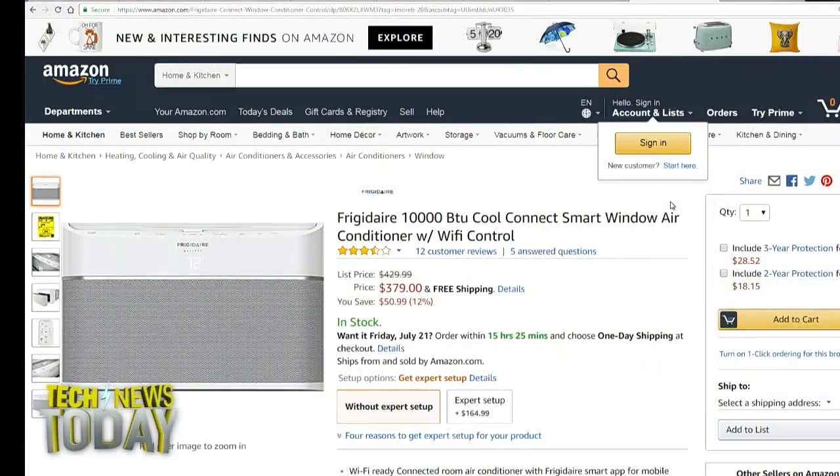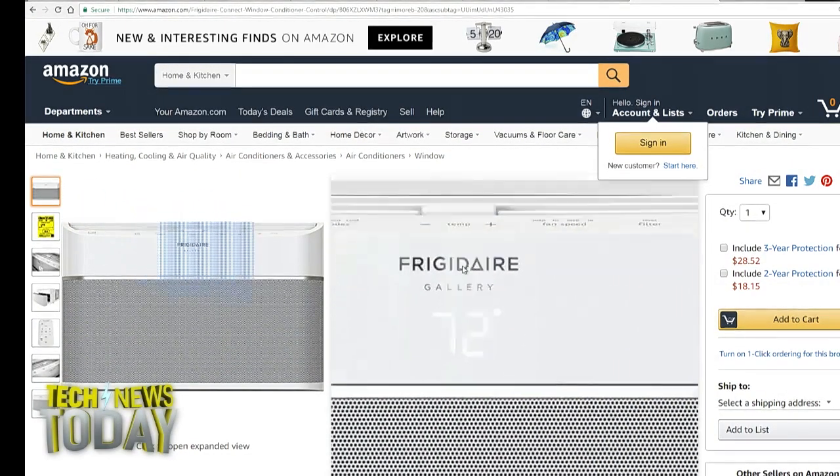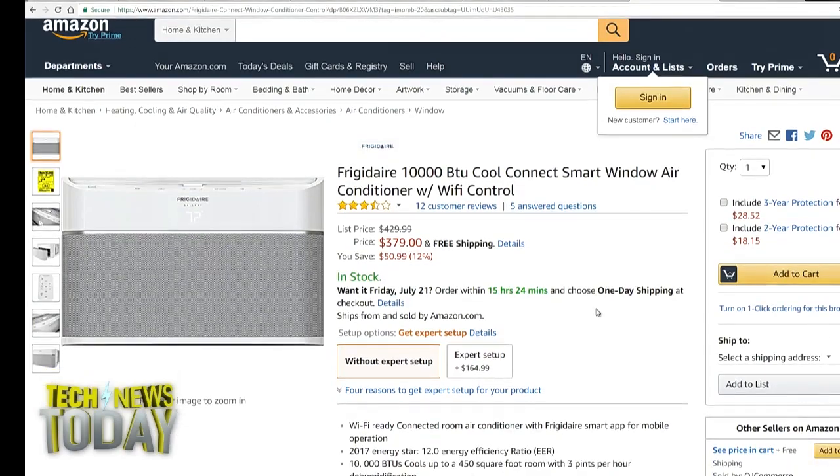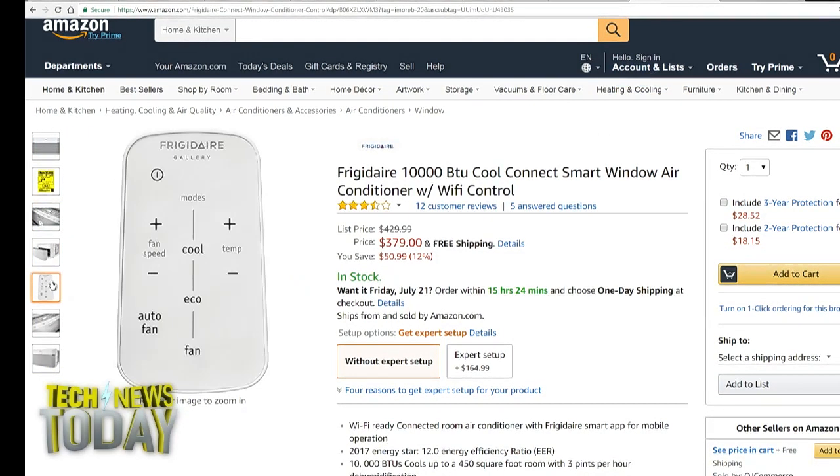And what if you already have a window unit and you say that you can just plug it into a smart plug? Do you have a smart plug that you recommend? Well, okay, there are two options here. If you have a window unit, or maybe you don't even need AC, and some of you live in really nice places where occasionally you just need a fan, how nice, then you can just use a smart plug.